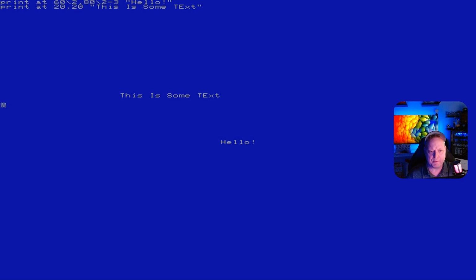We can use the screen command to ask what character is at 2020, and it's going to come back and say character 84, which is what the T would be. But if we say, no, I want you to give me the actual character that's at 2020, it'll say T, because that's the start of "This is some text." Right? And rows are first, columns are second. So if we say 2021, we should get H. So we can actually read characters directly off the screen and store them into variables.